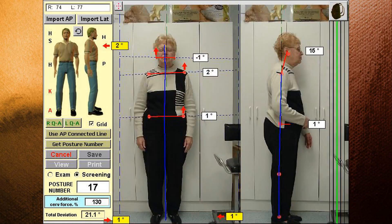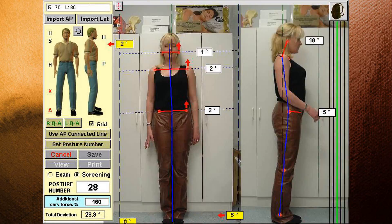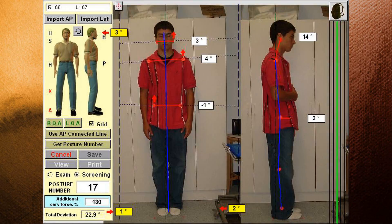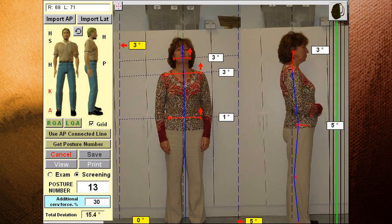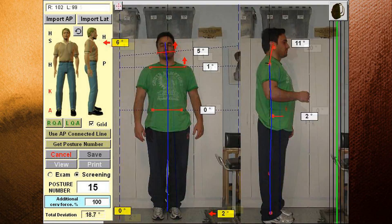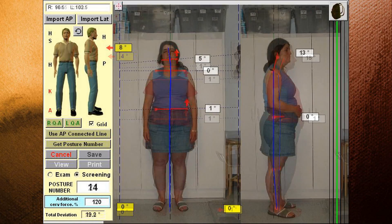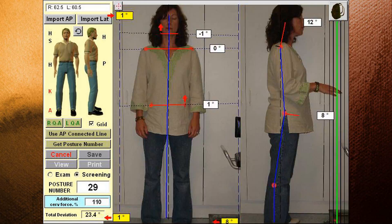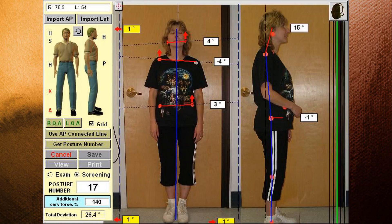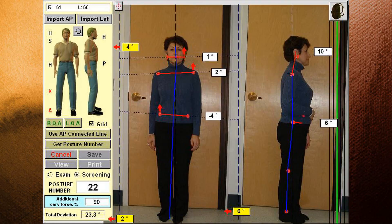You are watching a picture summary of over 1,000 posture exams from a single doctor's office. As you see these pictures fly by, I'd like to bring your attention to the lateral posture exams and to the position of the head over the shoulders. The red line from the shoulder to the ear should be a straight vertical line. When this line leans forward, it means the patient is presenting with a forward head posture profile. Now focus on the number in the lower left-hand corner of the screen, the area marked posture number. A normal posture number in a neutral posture position is zero. Notice that in very few exams, even in children, is the posture number below 10.